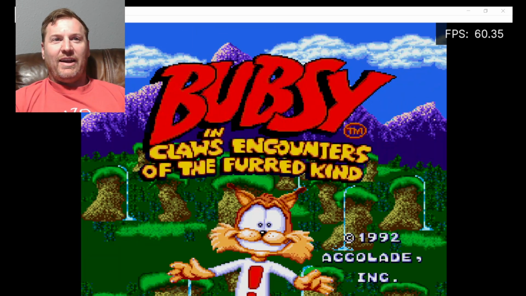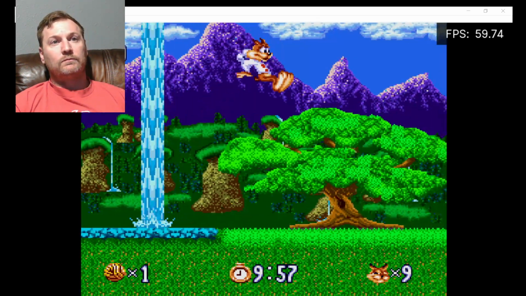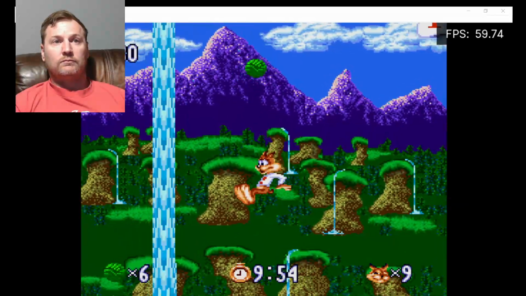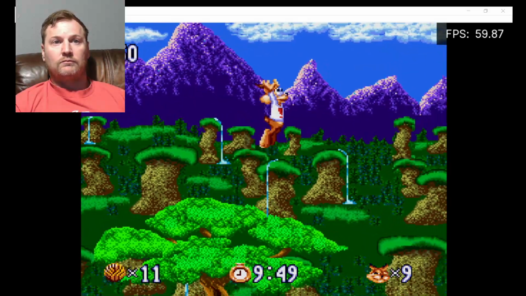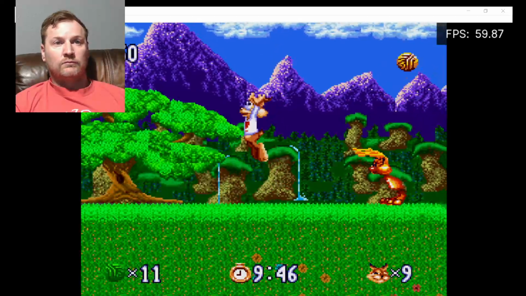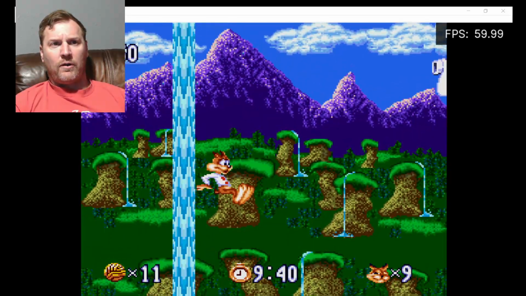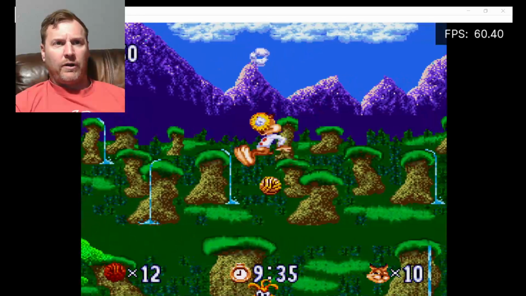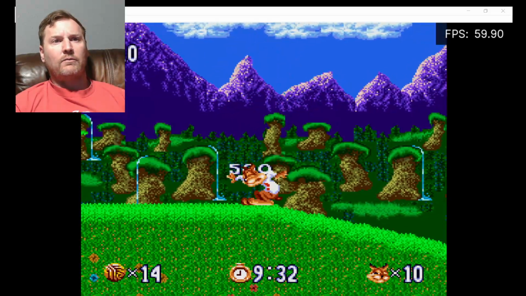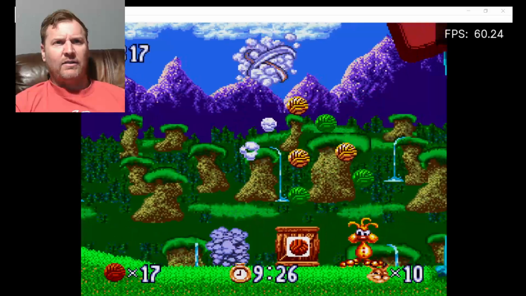We're playing Bubsy in Claws Encounters of the Furred Kind. So we got a basic little platformer here we're going to be playing. So this one you can bounce. Fairly hard to control at times here. I'm not sure I really like the way it's done.